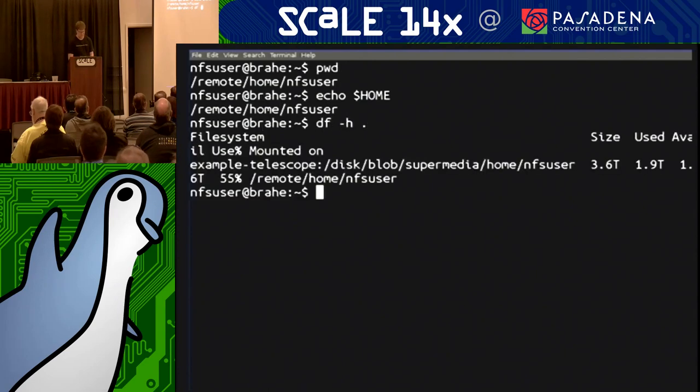So I haven't tried this yet, but you could have a laptop, like this thing apparently has a 3.6 terabyte home dir because the home directory is mounted over NFS. There's no local state for this user on this machine. It's all network traffic. And of course, Tink is set up as a system level process. So the user is not required to type a password or anything. It's all RSA keys. You could actually extend this kind of pattern to make sort of thin client laptops that just connect back to some mother base.